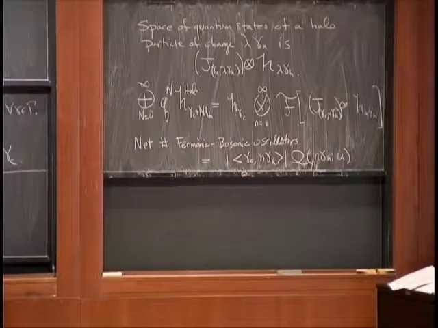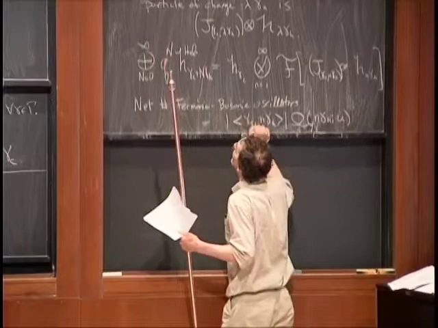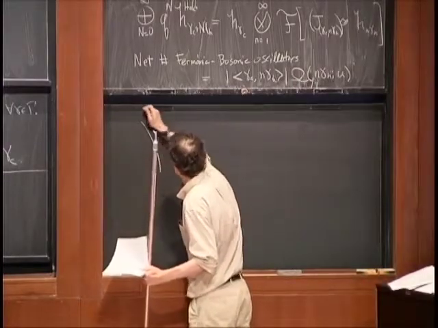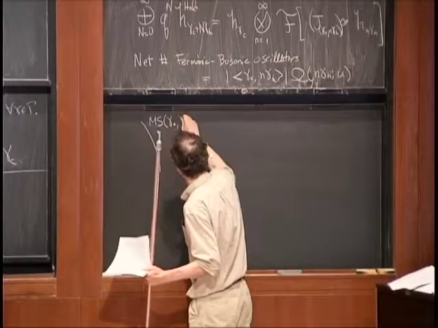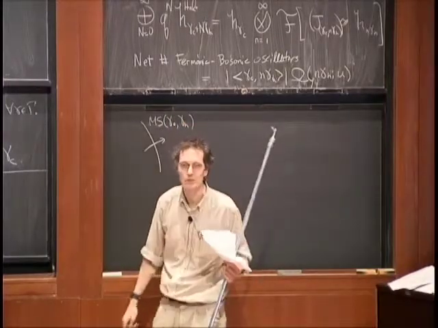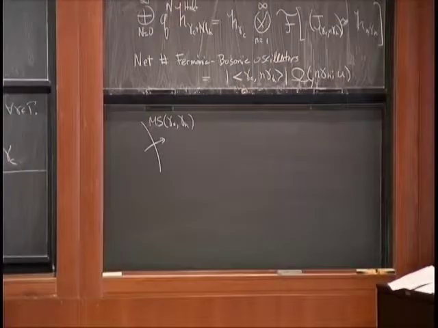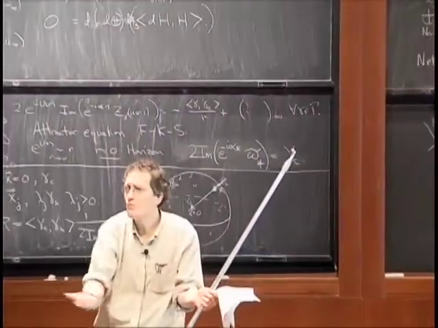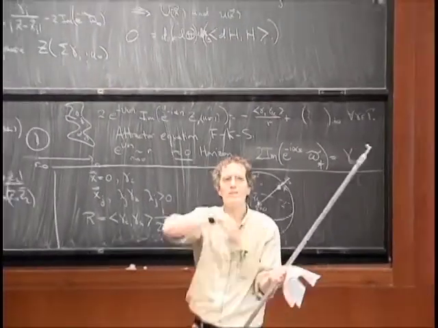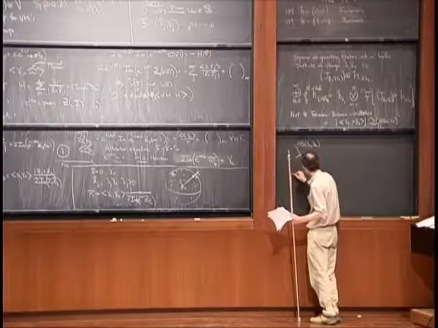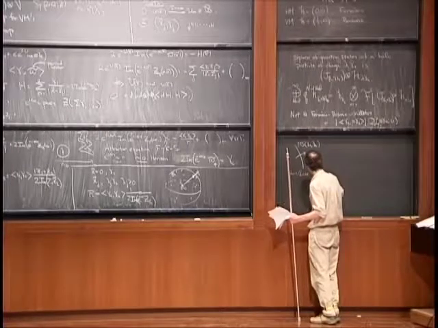Okay, so now we're ready to talk about the semi-primitive wall crossing formula. Suppose that we cross a wall of marginal stability for this core charge gamma C and halo charge gamma H. What happens? Well, we might lose a bound state. We have this imaginary part going to 0. And that means that not only do we lose the bound state of gamma C with gamma H, we lose the bound state of gamma C with any number of particles proportional to gamma H. We lose the entire Fock space, or gain it, depending on which direction we went.